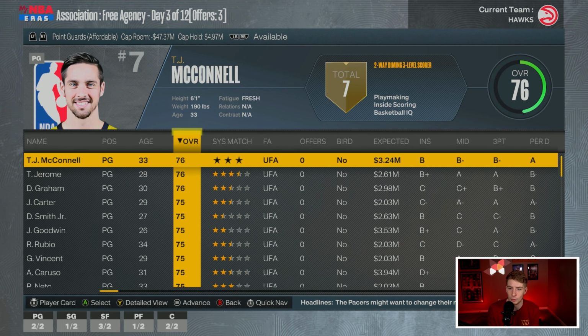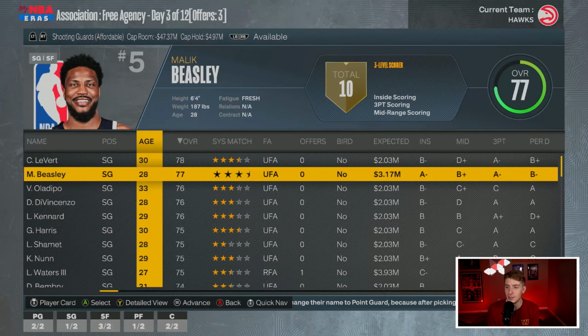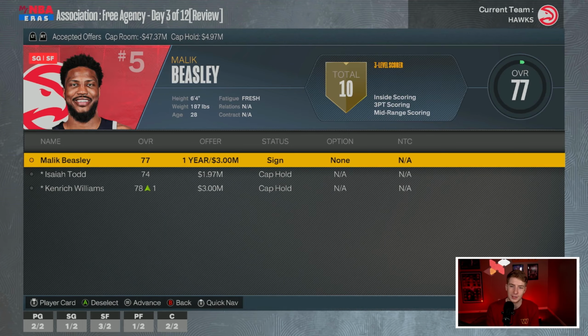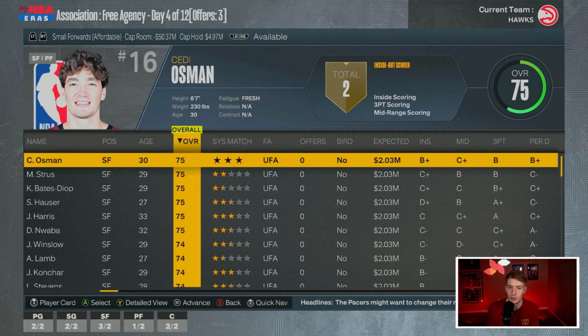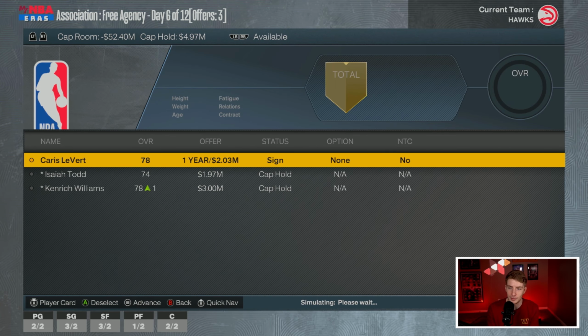And then can I sign one more? LeVert, kind of perfect. Got like Otto Porter. So Malik Beasley, love it. Malik Beasley, legitimate, nice. So 2 Lakers there. And then I can still sign LeVert as well. Apparently to a minimum. Sure, why not? Let's get as much depth as possible.